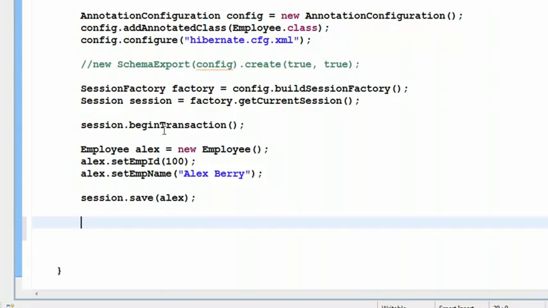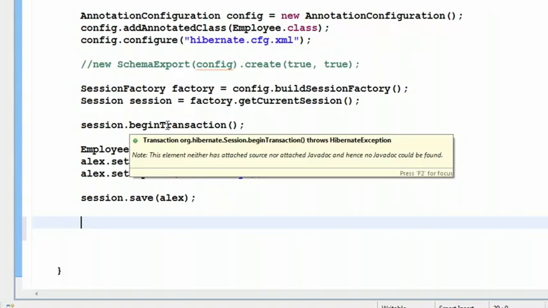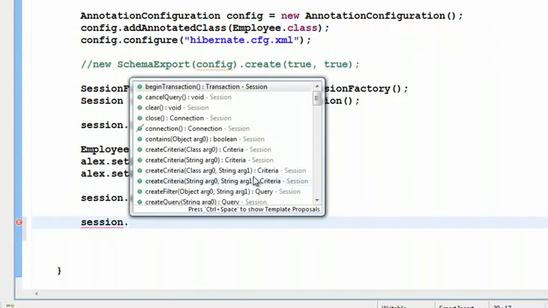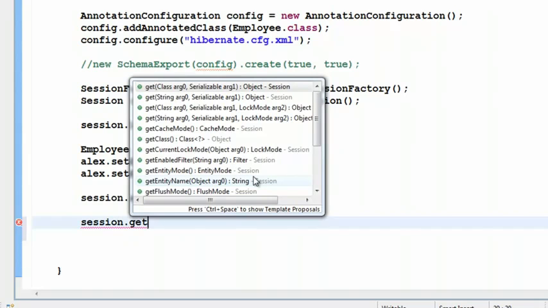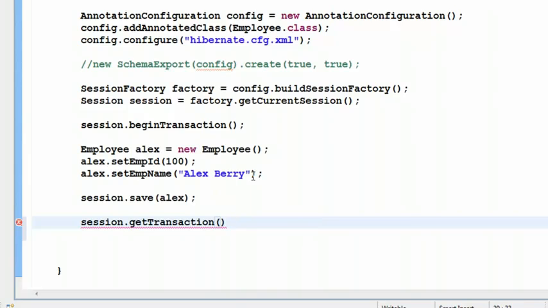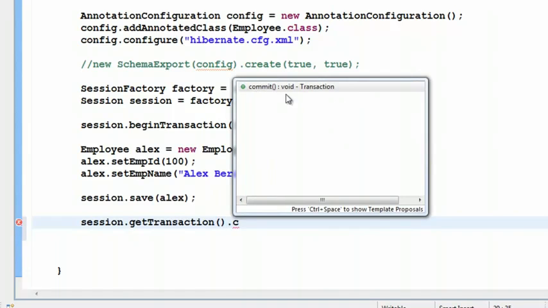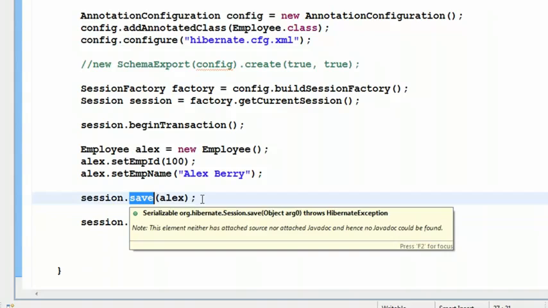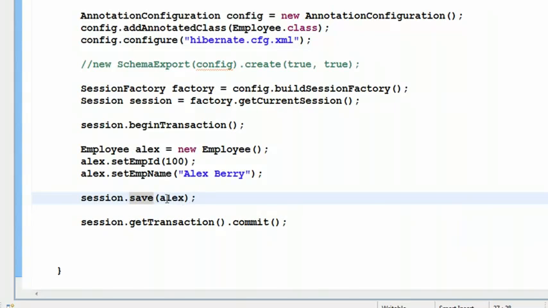Now since we began the transaction, we need to end the transaction or commit the transaction. So say session.getTransaction().commit. Now where exactly does it save to the database? Do you think it saves it to the database here? No, it does not save the object to the database here. It waits for the session.getTransaction().commit.